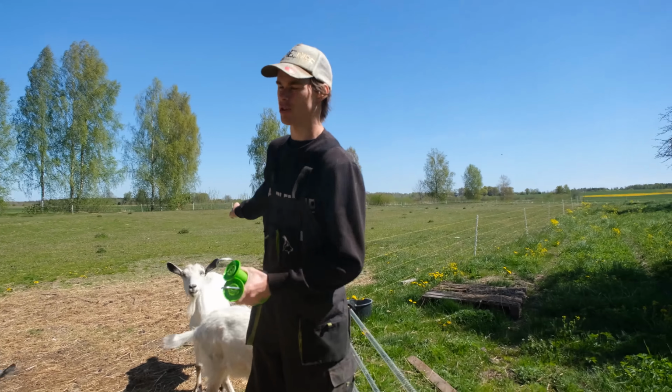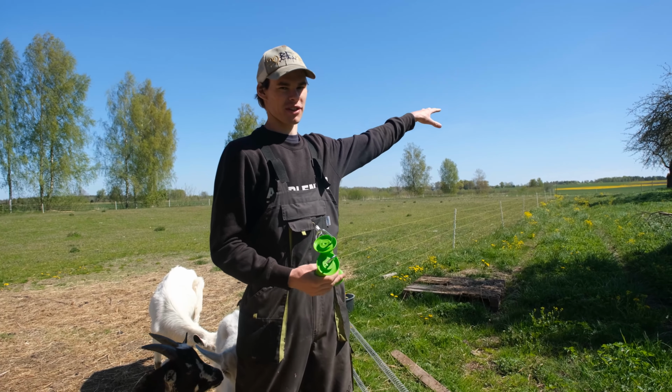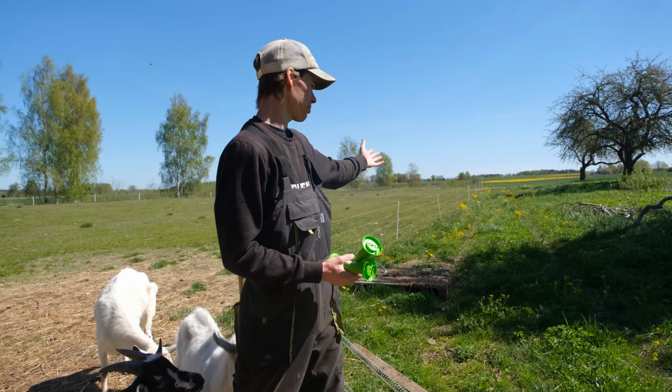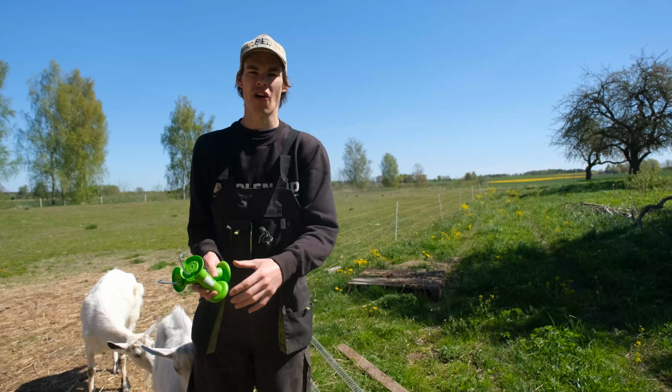Because they are eating the grass way too much, it's pretty much like a golf field. The field that we have restricted looks super healthy. The grass is pretty much like you see here, day and night, which is nice grass and nothing growing. So we need to split it.